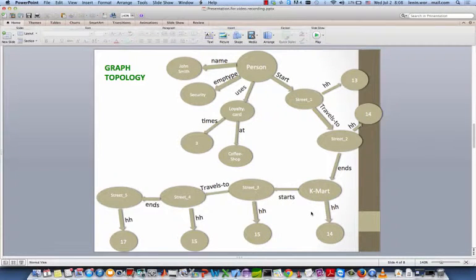Basically, there could be multiple graph topologies one could choose from given the data. We have chosen this topology where the person is the main node. So for this particular day, the employee moves from street 1 to street 5, and in between he stops at Kmart as per the credit card data. Each location node also has an hour node, HH, to record at what time of the day they visited.